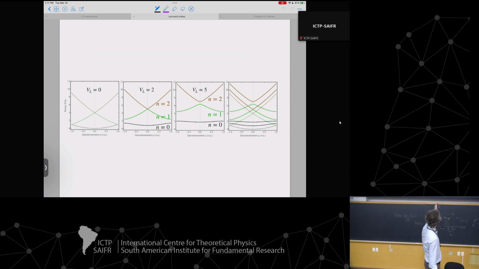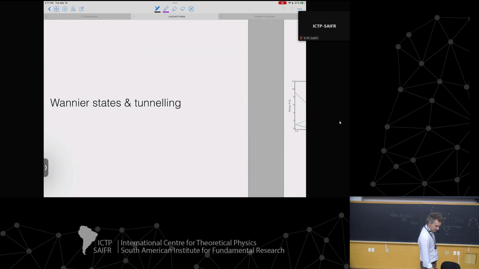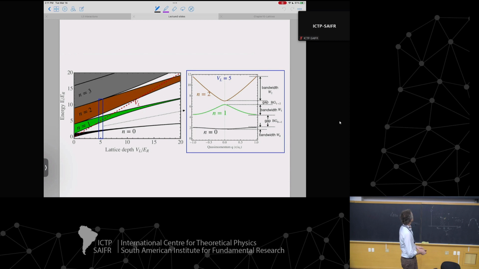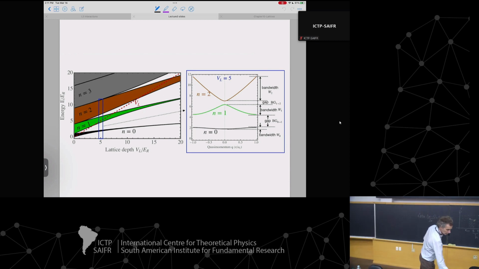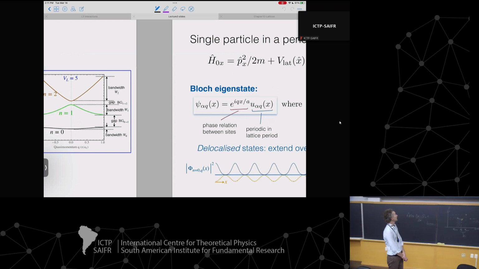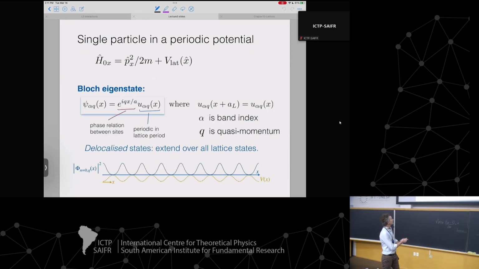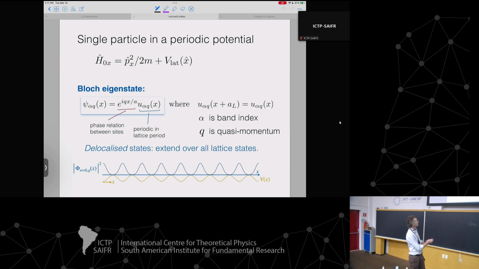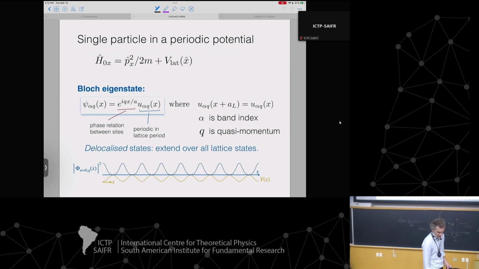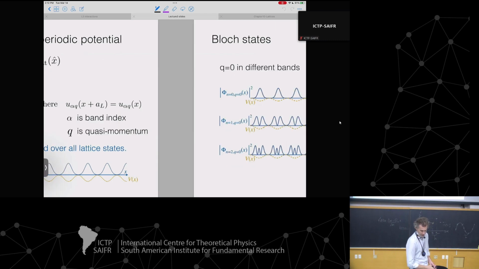The eigenstates, whose energies are shown here, are the Bloch states. And the Bloch states are, oh yeah, we have a Zoom delay here. Okay. The Bloch states are delocalized. So the wave functions exist across every lattice site. They extend for all space in an infinite lattice. You can write them in terms of a plane wave-like phase factor characterized by q, the quasi-momentum, times a periodic function, u. And we talked about how to solve that. And we talked about some examples.